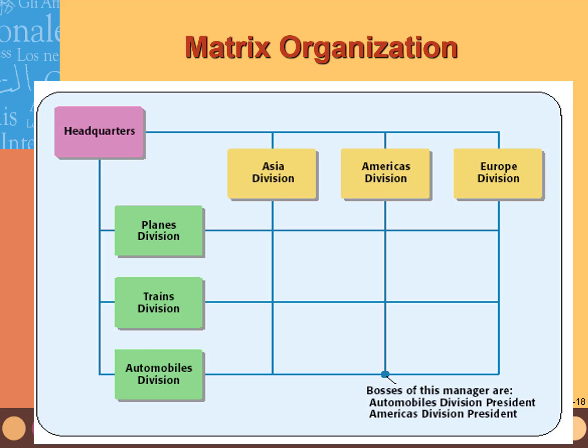So here, and this one's kind of clever. I've always liked this one. You have your headquarters, and then say you have your Asia division and your Plains division. So the guy who's in charge of Asia Plains is at this point here. And the guy who's in charge of America Plains is here. In Europe here. And the matrix is actually fairly easy for a lot of people to understand. And sometimes you can even have one person. Maybe you have somebody here who's in charge of all Plains, and that person might be at all three of these nodes. Or maybe you have one person at two of these nodes.